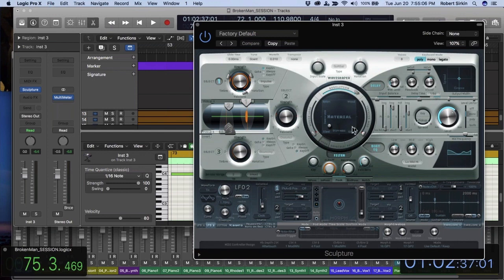The most important part of this is the materials. And again, this can be steel. You notice that steel's down here in the bottom corner. I've got nylon here in the top left. Here's wood, and here's glass. And you can move around in here. Unfortunately, this area of the interface is not automatable, just so you know. I'm going to go ahead and maybe turn on the second pickup.